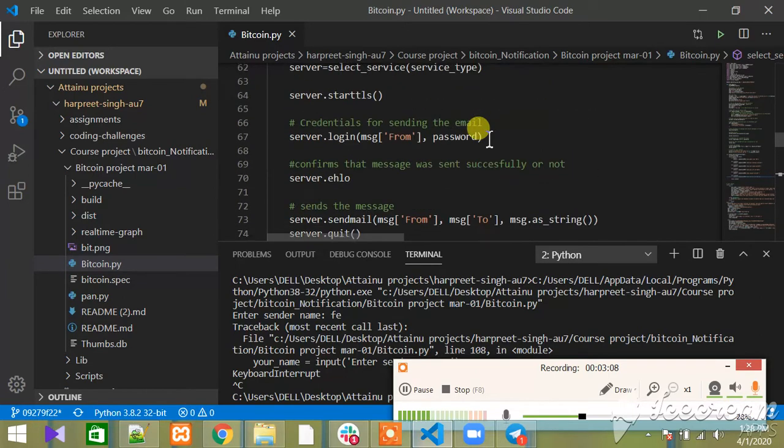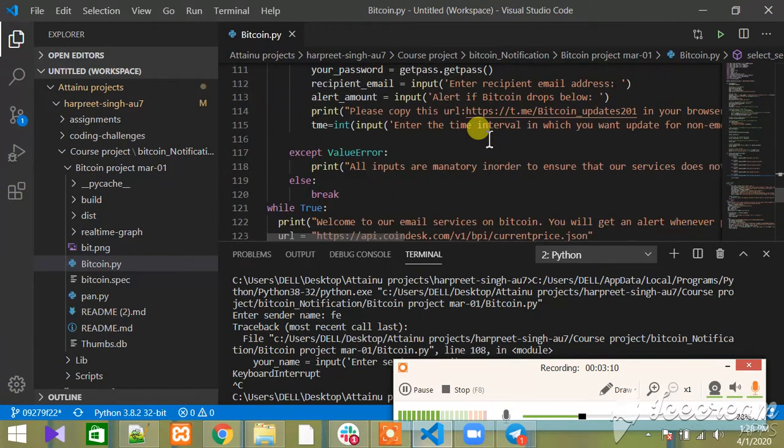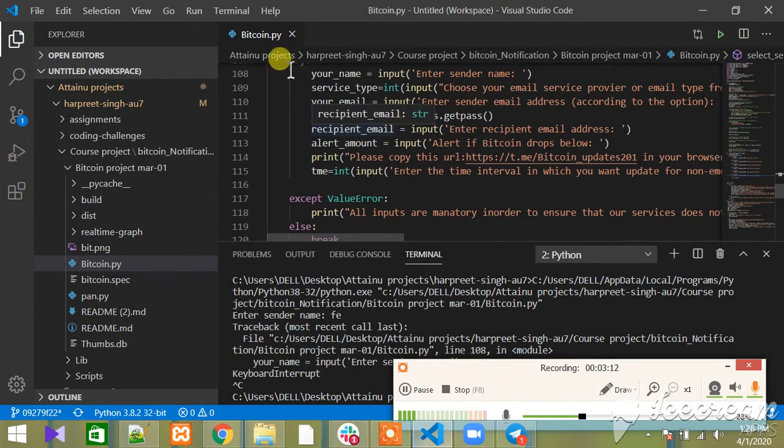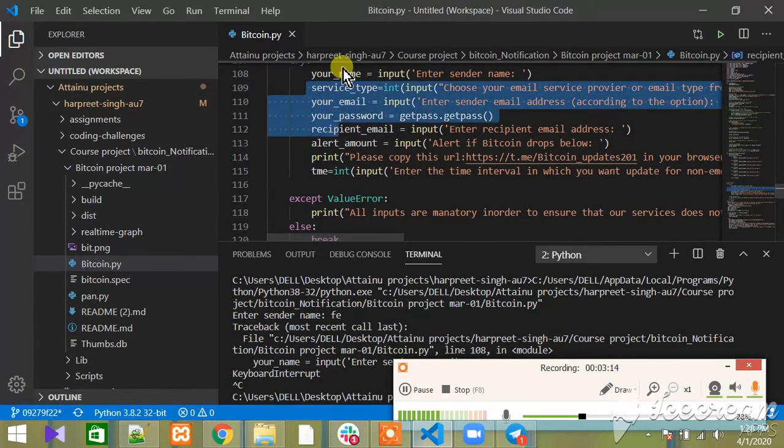Cool. So basically there are these many inputs: the sender name, and the service type the sender wants, which is Gmail or Outlook, as I told you before.